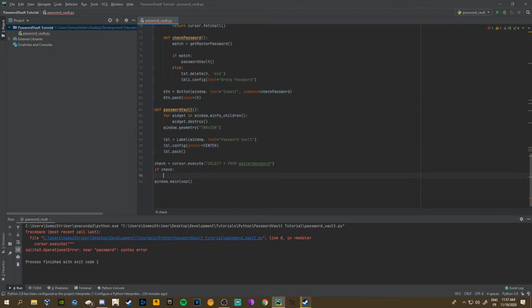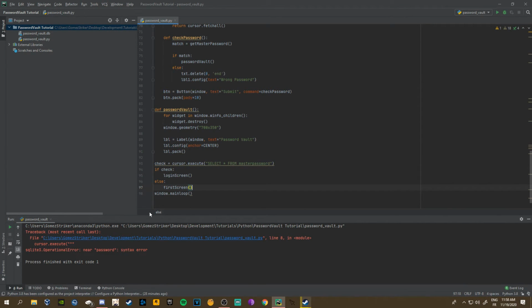So if there is something in the master password table, then you go directly to the login screen, and if there isn't, then you go to the first time screen. So basically now we don't have to switch between these anymore, it's just going to detect it.